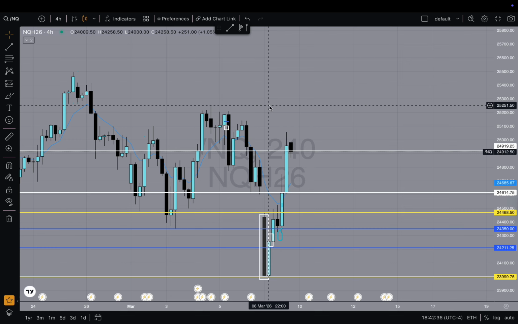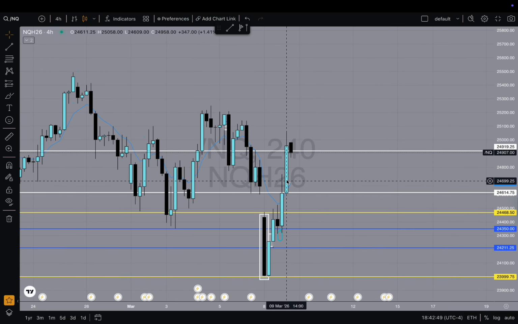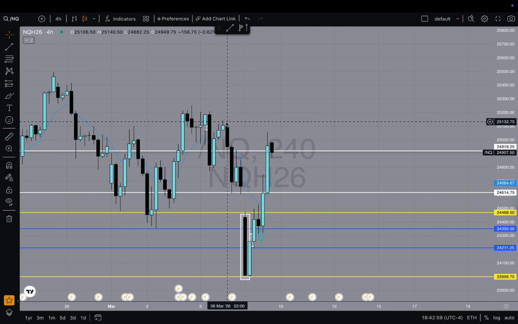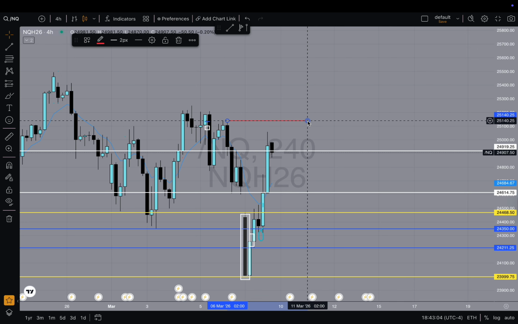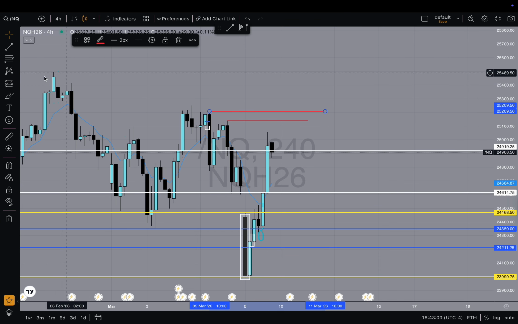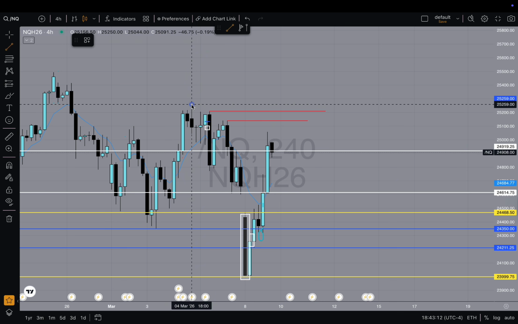Okay, now my bias comes down to one thing. Are we respecting or disrespecting fair value gaps and liquidity zones on the higher time frame? For example, why did we go higher here? We had this opening gap here overnight from Sunday into the Monday open, okay? And what is it trying to target? It's trying to target these highs up here that have not been taken. They have been failing to take these highs up here, okay? Now, that's the draw on liquidity.